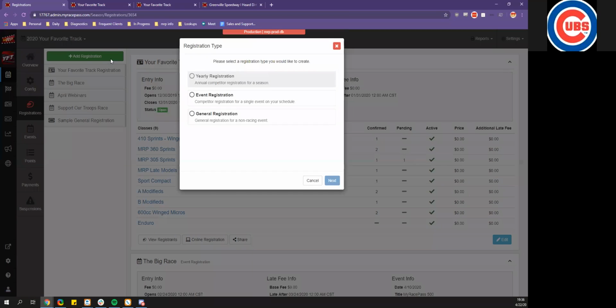You can add a registration. There are 3 different kinds of registrations that you can add. So these are yearly registrations. You can only have one of those, but this is going to be your yearly track registration. So they would register for this for the year. All of these drivers would go into your driver list, and all the information that you'd get from these drivers goes into the contact list, which you can use for different things. If you print checks, the contact list will put the addresses in on those checks for you without you having to do anything. So that's really cool.